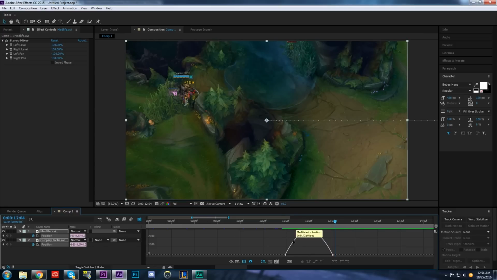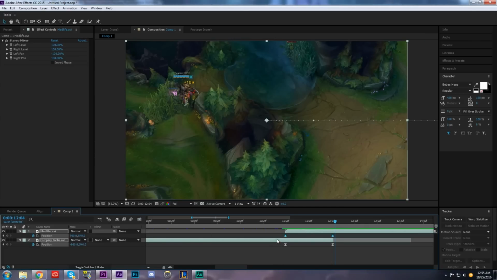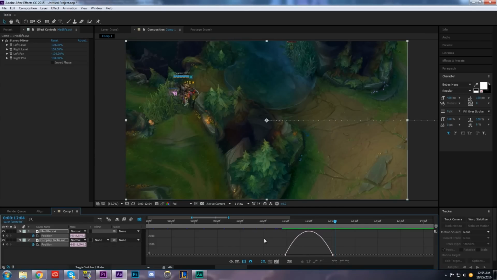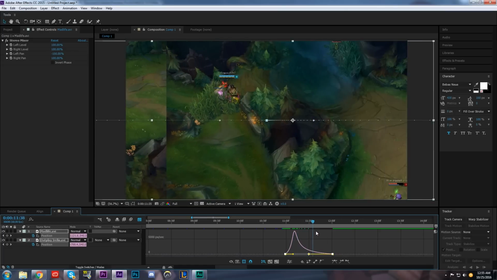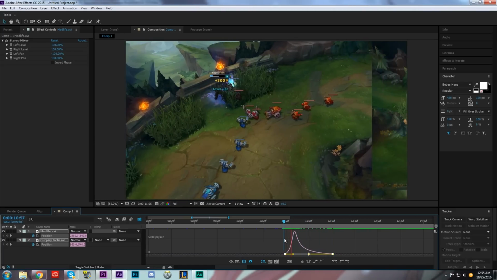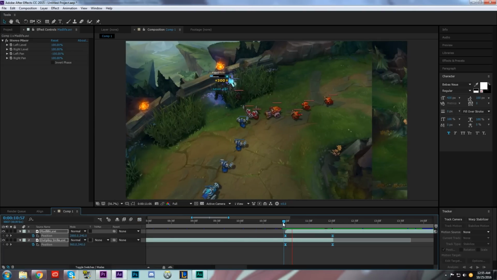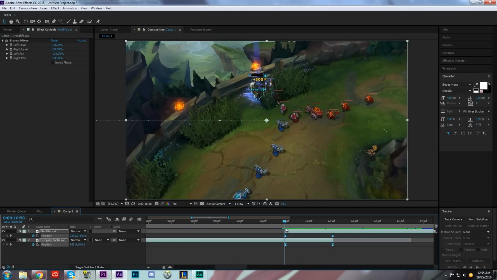But what I want to do is make it start really fast and end really slow. So what I did there is I selected all the easy-eased keyframes. You have to make sure that it's been easy eased. Go to the graph editor, highlight the points, and then drag this to the left side. Make sure you're not moving anything except to the left side. What this basically means is it starts off fast, then it ends slow. So now you have a more dynamic transition that looks a lot better.